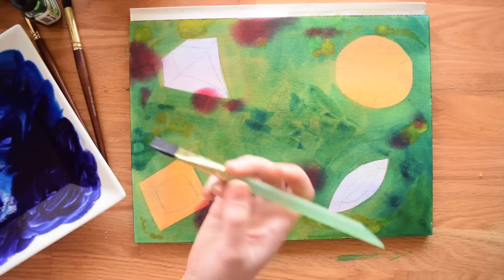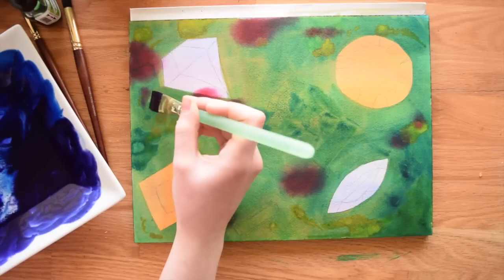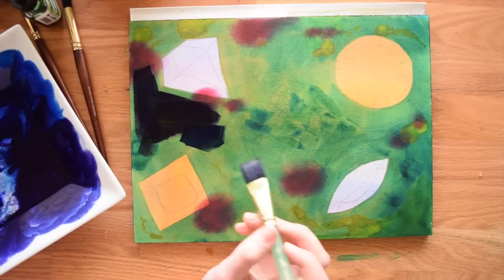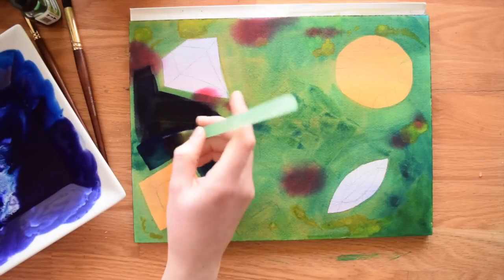But it is, you know, the darkest color, so say your green layer turned out darker than you meant, well, you might need your top layer to be black just to cover it up. So, you know, roll with the punches in that respect. Don't worry too much about what's proper.